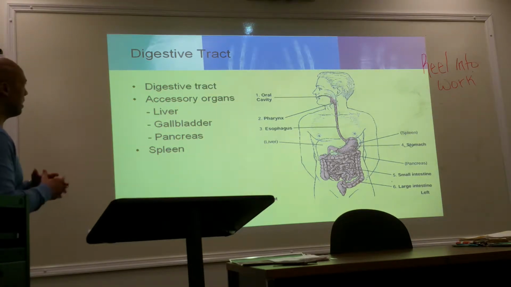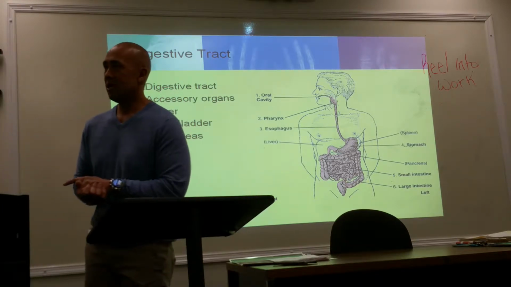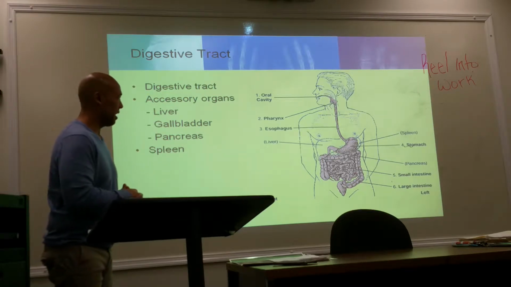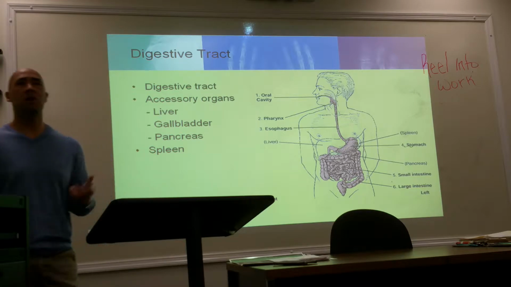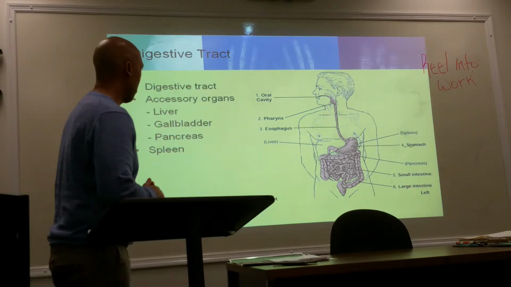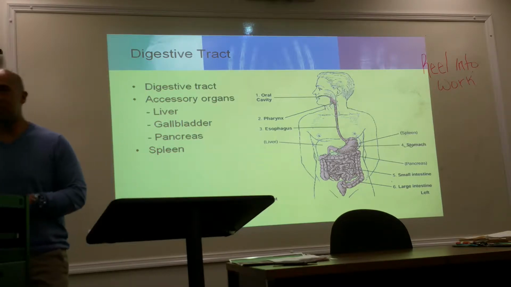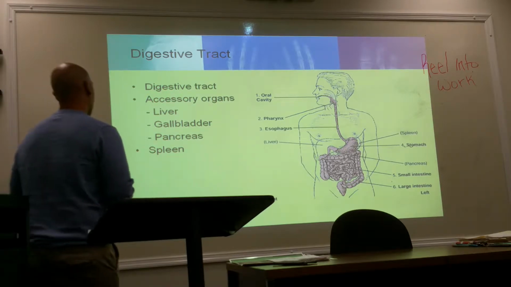the anatomy located in the abdominal section includes the digestive tract or the alimentary canal. So we're talking about the distal esophagus, the stomach, the small intestine, the large bowel, and the other parts of the large bowel. The accessory organs associated with digestion include the liver, the gallbladder, and the pancreas.